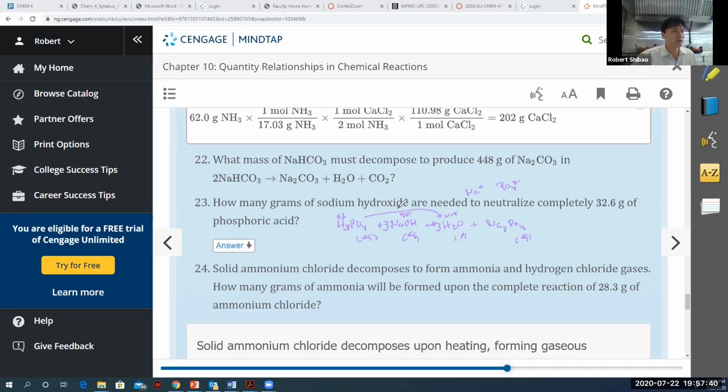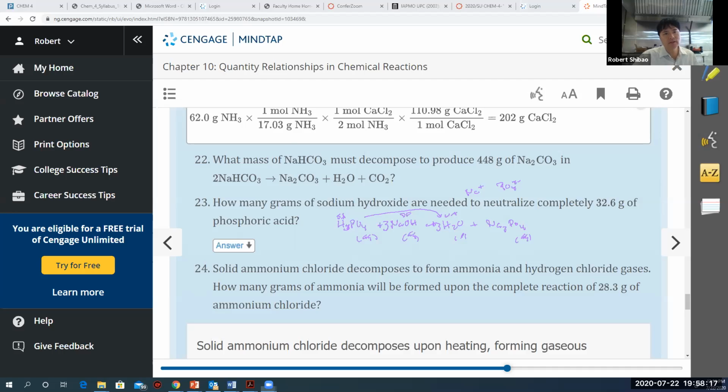So how many grams of sodium hydroxide do we need? So if we had 32.6 grams of the acid, pure acid, you know, these are aqueous. This is not 32.6 grams of mixture. If this were 32.6 grams of mixture, then it would be a more complex problem because we've got to go from grams of mixture to grams of pure acid to moles of pure acid. But this is just grams of pure acid. So we'll go grams of pure acid to moles of acid to moles of sodium hydroxide, we call base. And this is acid being neutralized by base. Moles of base to grams of base.